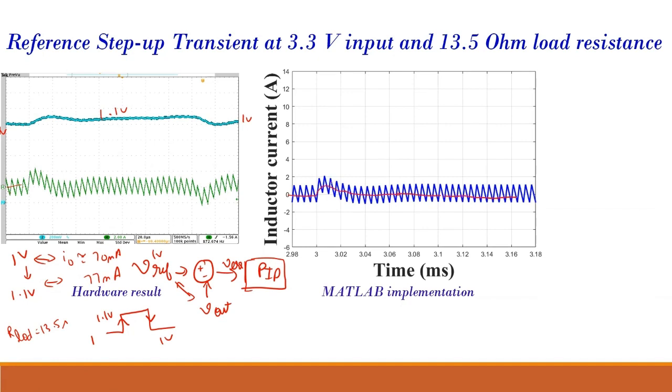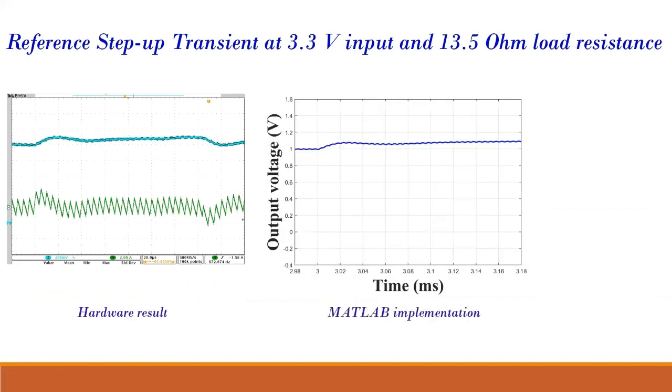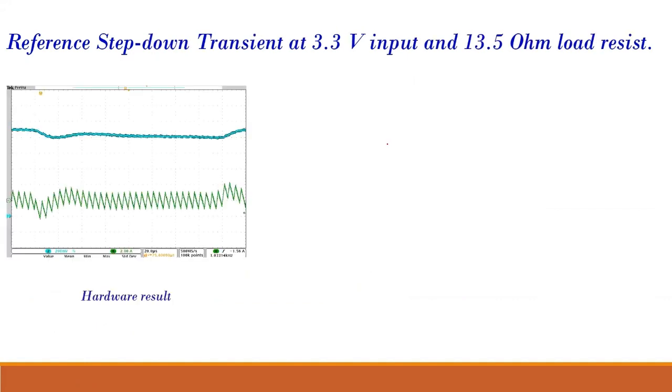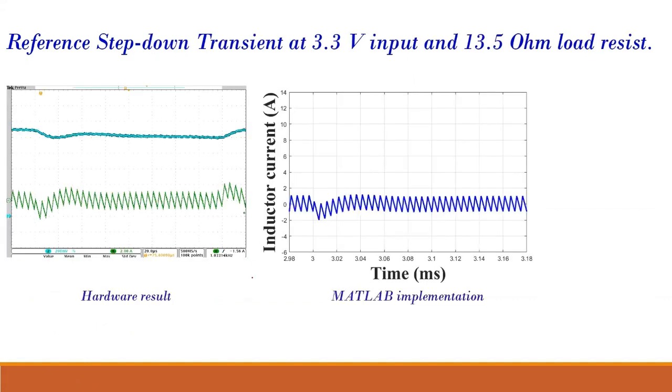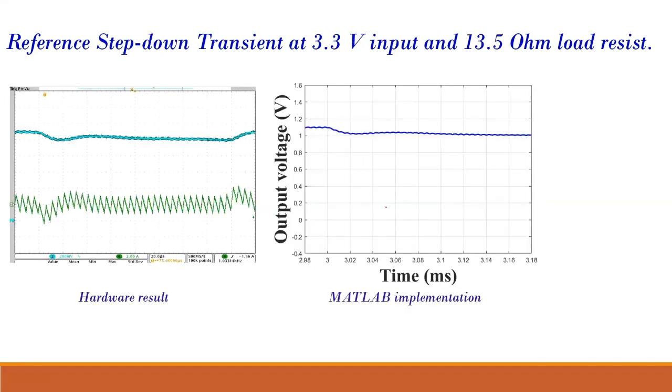Why is that happening? It's because your output voltage is increasing from 1 volt to 1.1 volt. And this is how the output voltage is increasing from 1 volt to 1.1 volt. And this is for step down. Because at some value it steps down like this, your load current will finally go down to a little lower value. And this is for your output voltage. Now it changes from 1.1 to 1 volt. It is slowly coming back.